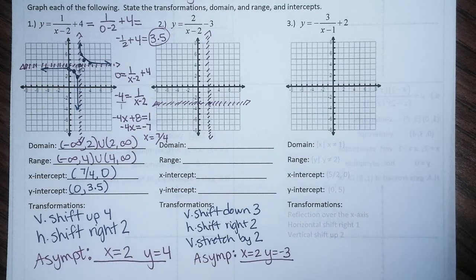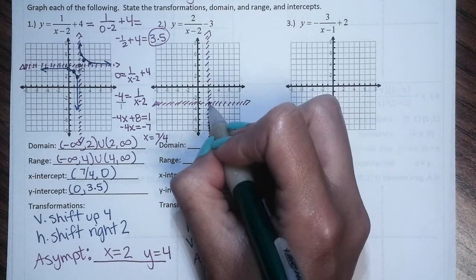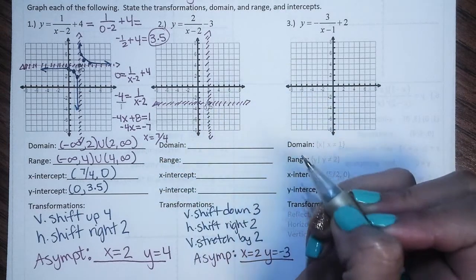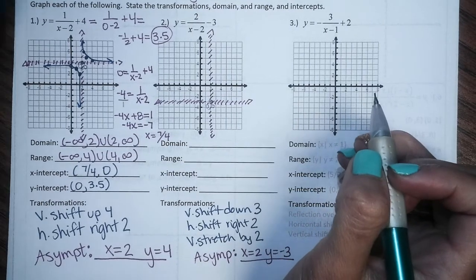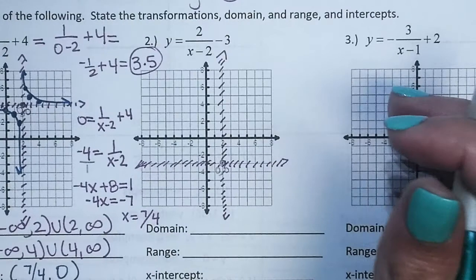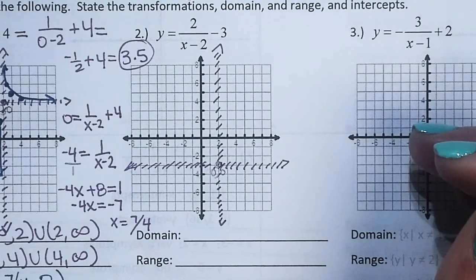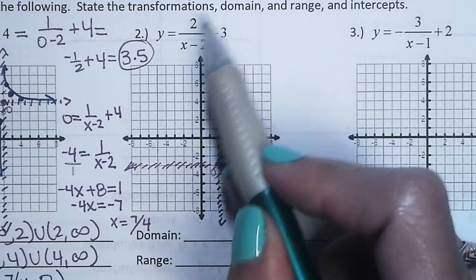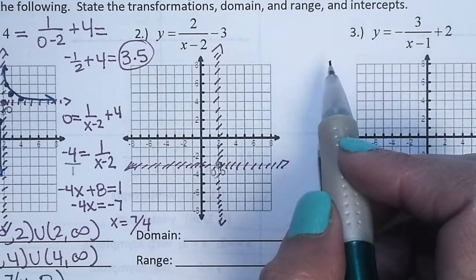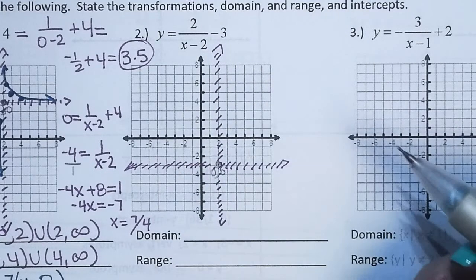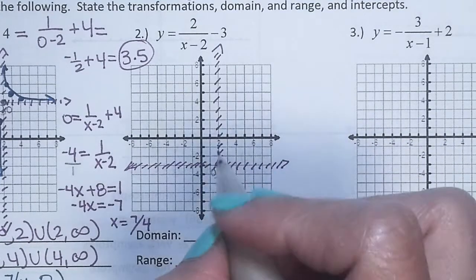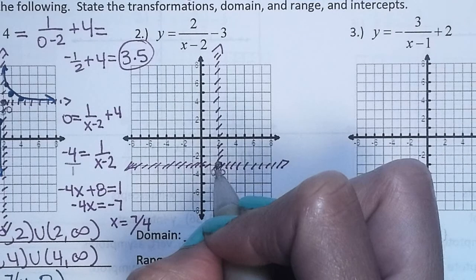So the way I do it in my head is I pretend that right here where those asymptotes meet, that's the origin, (0, 0). If my way of graphing doesn't make sense to you, then you could always just start plugging in x values into the function and making your own little table of values so that you can see what the points would be. But the way I do it is I pretend that this is (0, 0).